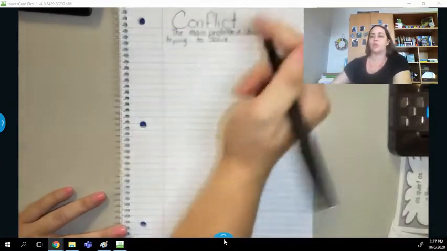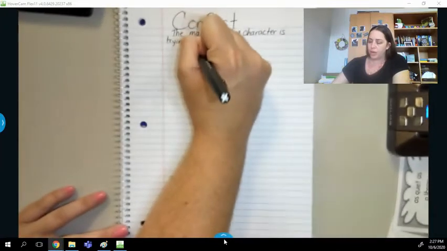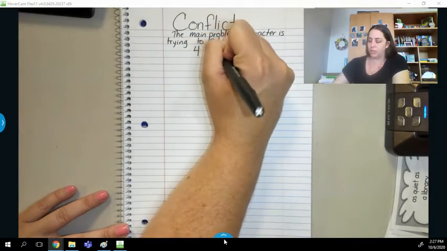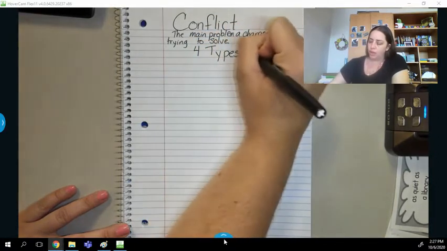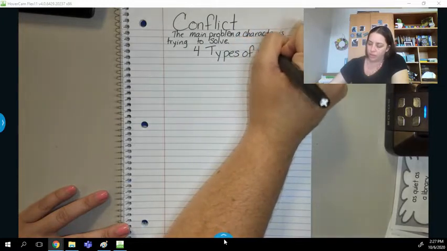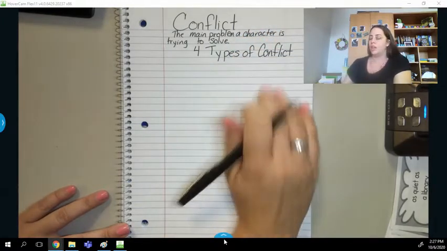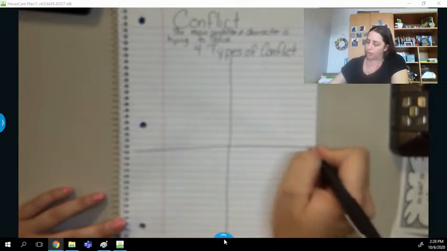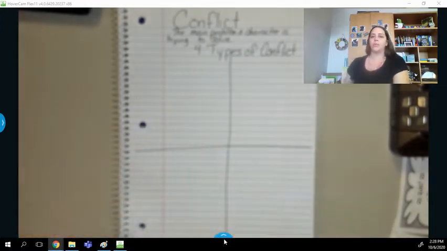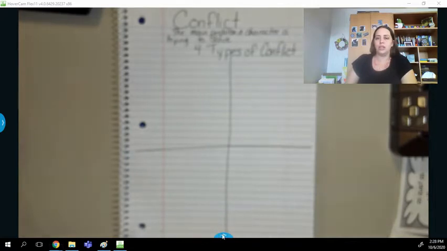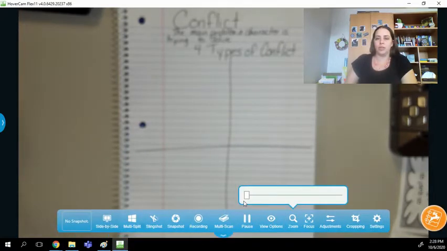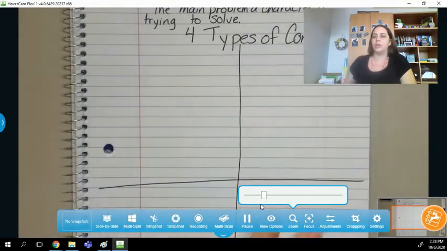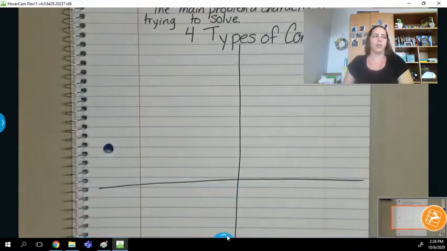Now, underneath my definition of conflict, I am going to write a little subheading. Sorry, my brain is really tired. So 4 types of conflict. And I know that's not very centered, so if you want to try and center that a little better, go for it. And then the rest of this paper, I'm going to split into 4 boxes. So 1, 2, 3, and 4. And we're going to give my computer just a second. We're going to actually zoom in. Maybe that'll help us focus. So 4 types of conflict, and we're going to work on these top 2, and then I'll move the box to work on the bottom 2.